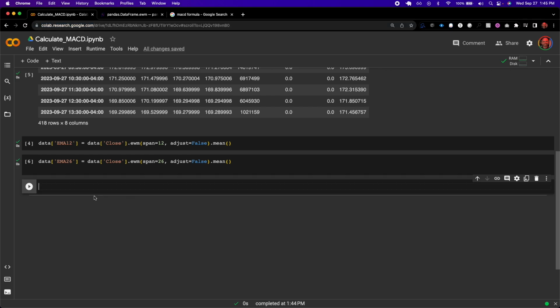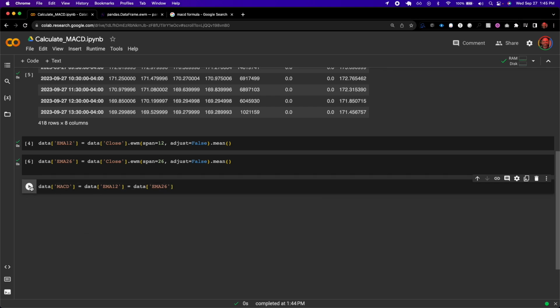So that's exactly what we're going to do here. Data MACD equals data EMA 12 minus data EMA 26.